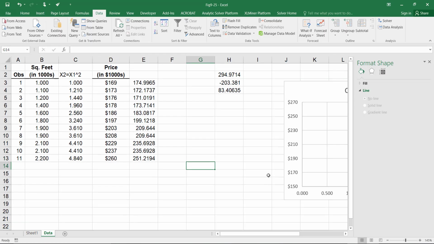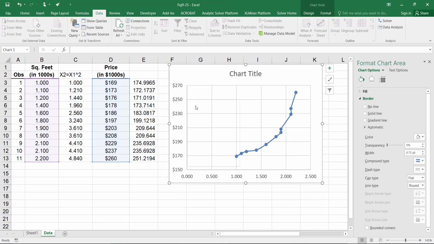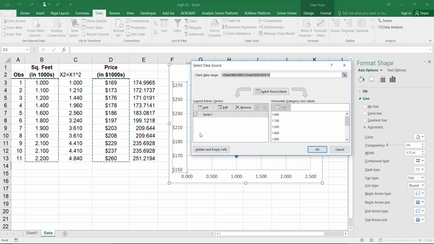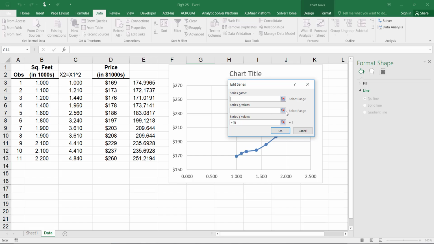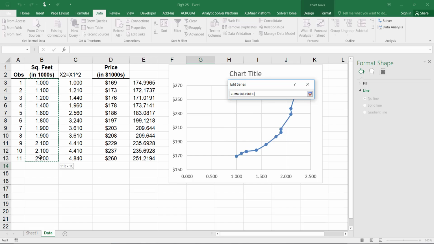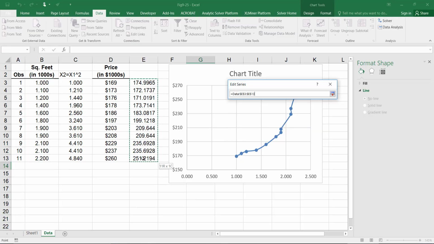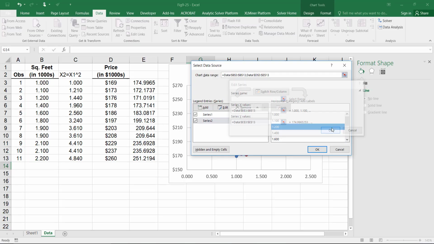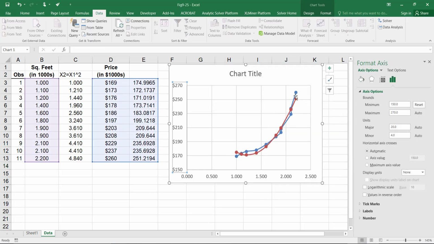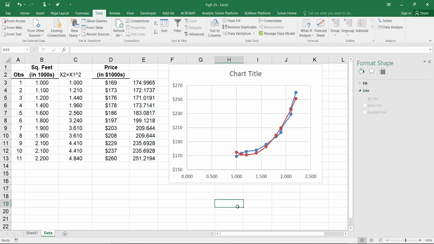Let's plot this value too on this graph. So select the data, x, and you can see that we are pretty much getting the pattern for this one. So this is how we apply the nonlinear regression model.